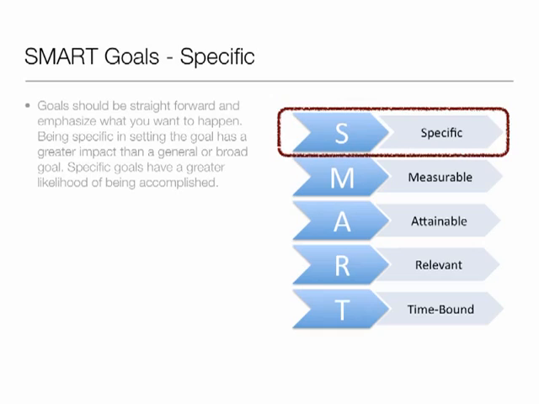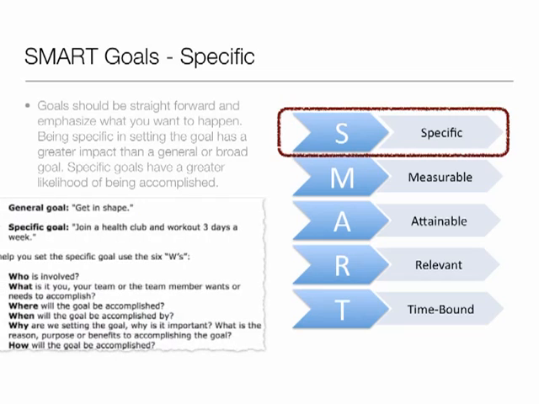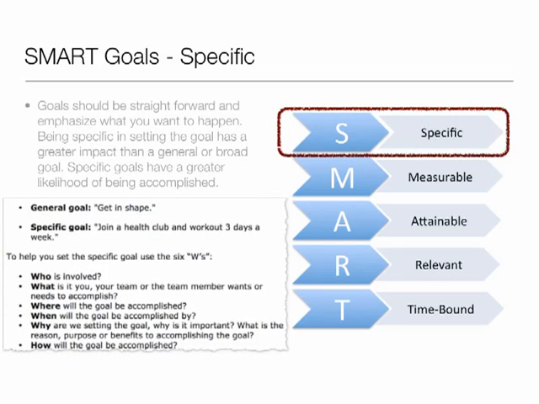So let's talk about specific. Goals should be straightforward and emphasize what you want to happen. Be specific in setting the goal. Setting the goal has a greater impact than a general or broad goal. Specific goals have a greater likelihood of being accomplished. So a general goal, get in shape. Specific goal, join a health club and work out 3 days a week.